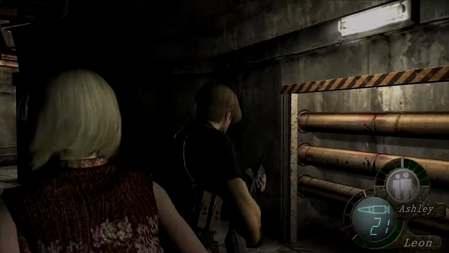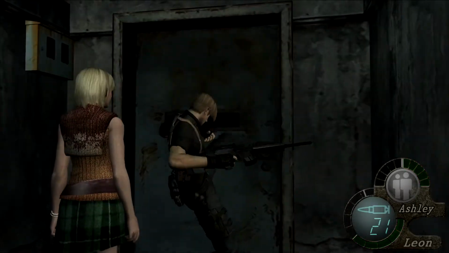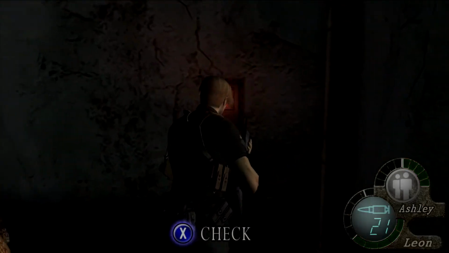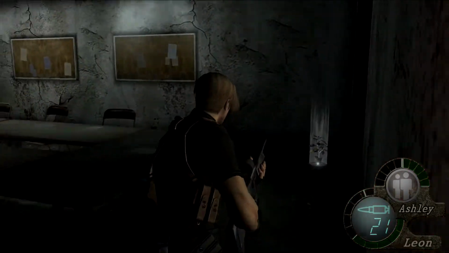This lever's not working. We'll have to find another way of making it work. The auxiliary power has been activated. But the shutter gets stuck.